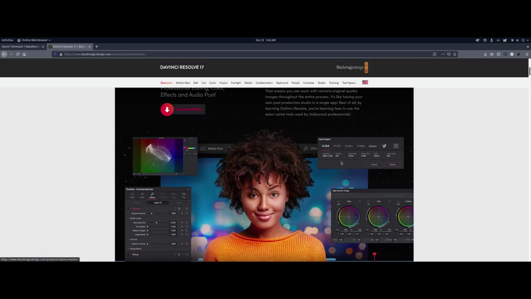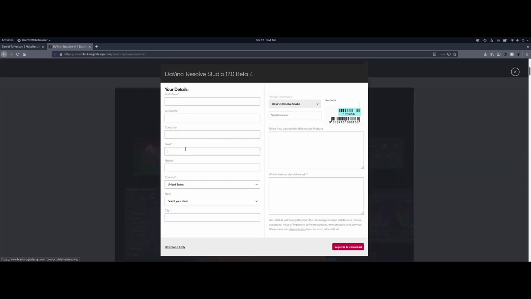So we go to Linux here, and now we're going to enter all the information and everything just like we normally would, but then over here we have DaVinci Resolve Studio, and we have to enter the serial number on the back of this little card that we got. And we can't download it until we do that, to make sure that we actually have a copy that we're allowed to download. So that's the first step that we have to do. I already have it downloaded, so I'm going to skip this. But that's essentially what you would do: there's an extra step where you have to enter a serial number and then download, and everything's good.